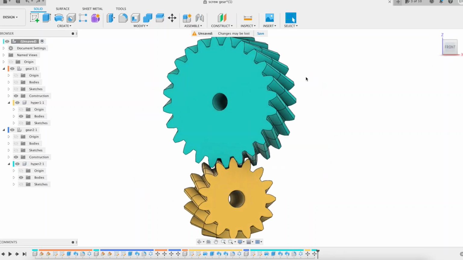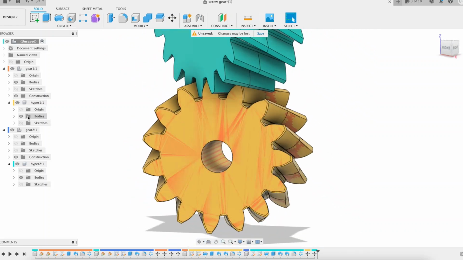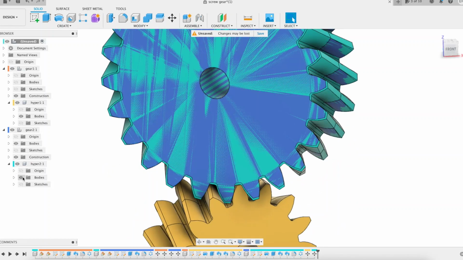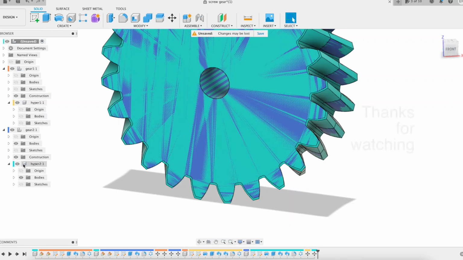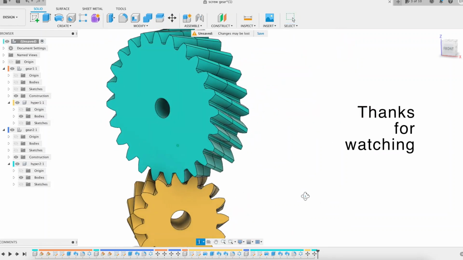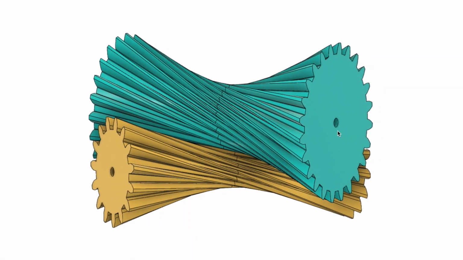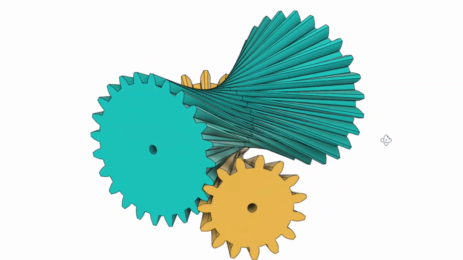I conclude this presentation by briefly comparing the wheels of the hyperboloidal gear with those of the screw gear. When the contact line is of reasonable size, the meshing of a hyperboloidal gear is perfect. I took some time to tweak the parameters to remove the interference on a long line contact gear. Here is the final result.